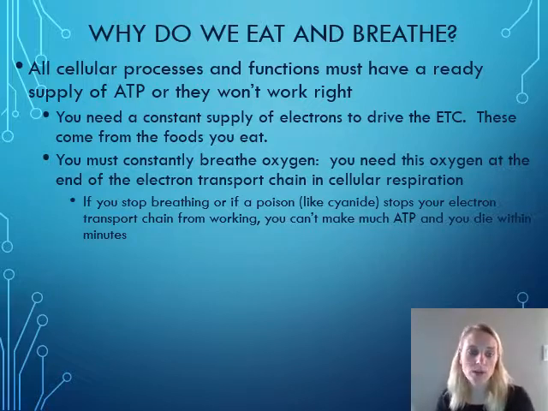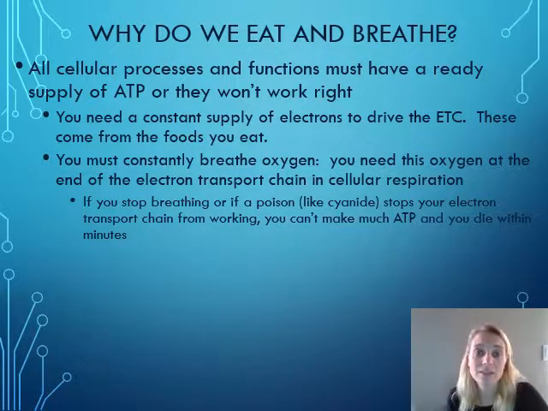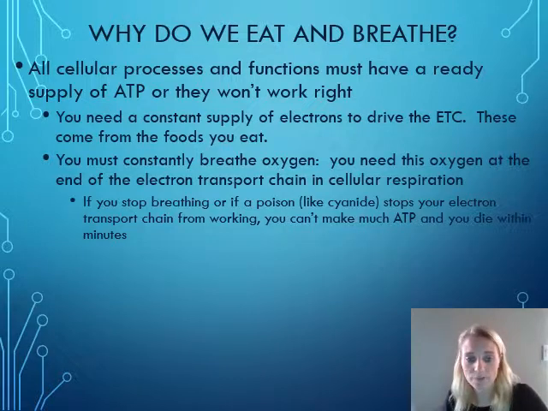So all cellular processes, you have to have a lot of ATP, enough ATP to work. We don't store ATP. We don't have big storehouses of ATP. So we have to constantly make it, right? Millions of molecules of ATP burned every second. So that's where these electrons come from. You have to be providing the food sources so we can strip them away and make those electron carriers to drive our electron transport chain. That's the food. That's why you have to eat. Why do we breathe? Oxygen was that final electron acceptor.